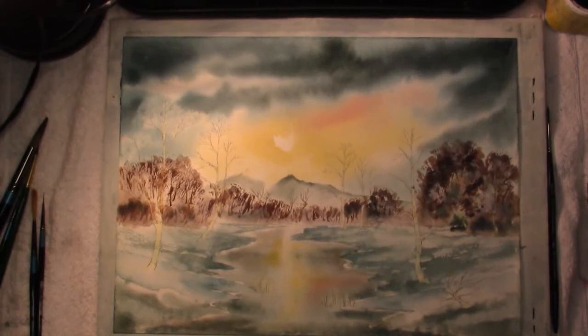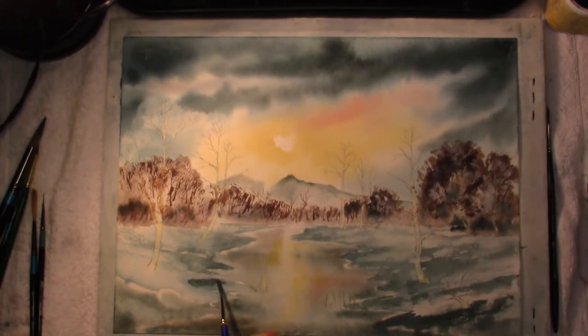Move on to your darker mix, into your foreground. Possibly be a little strong as well. We'll have to water that down. Come back to another minute. That's better. Just picking out areas where you think the snow would lie.